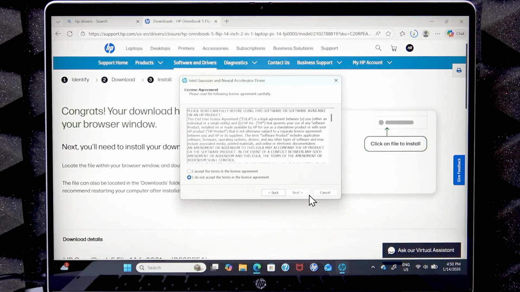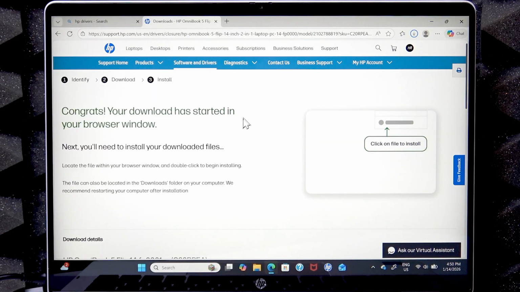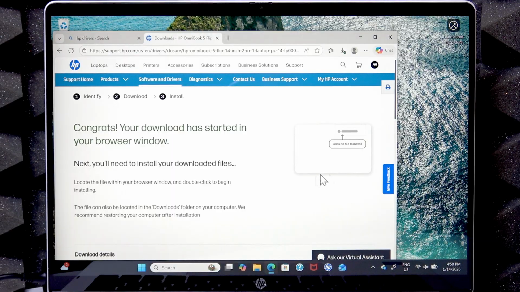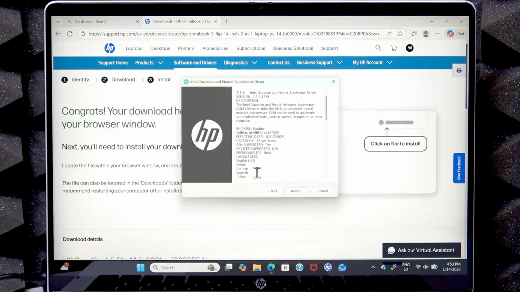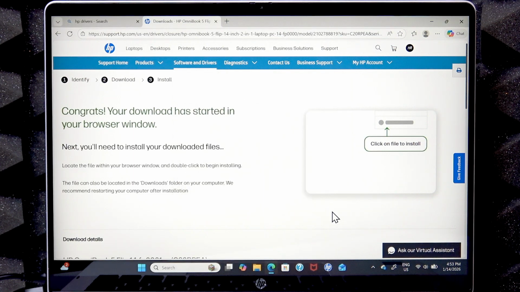Click yes, click next, accept the terms in license agreement, then click next again, and let driver install in your laptop. Now the following window should be opened right now. Okay, I suppose my drivers didn't start installing because I have already installed them on my PC, but anyways, let's install both of these drivers. So let's click next, accept in both of them, and then select the same path.